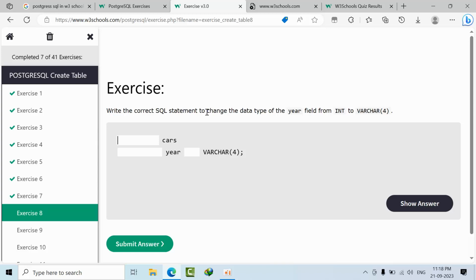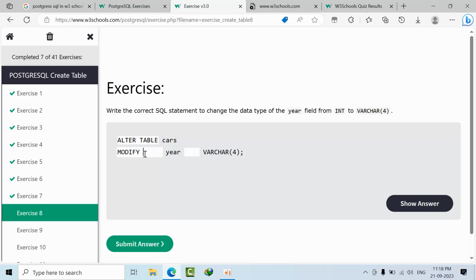Write the correct SQL statement to change the data type of the year field from integer to varchar. Alter table cars, alter table cars add, modify, I think so.